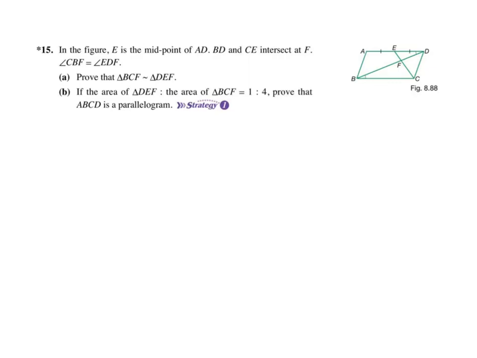Finally, let's look at number 15. But I don't think this is as hard as the questions before, so first of all, please erase this star. For part A, we need to prove that these two triangles are similar. So you can look at the angles given. If you have two pairs of corresponding angles the same, then you can draw the conclusion AAA easily.